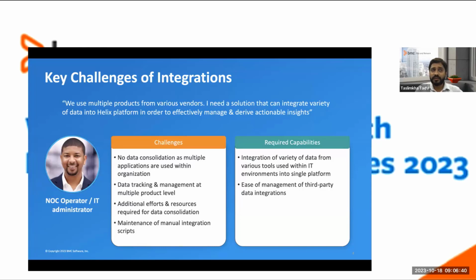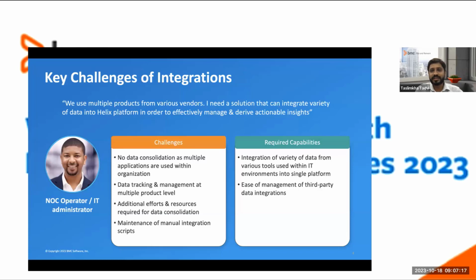There is no one place where they can visualize that data and get insights out of it. And if you relate back to some of the research published by research vendors, such as Gartner, IDC, and Forrester, they typically say that typical enterprise organizations have somewhere around 3 to 15 or 16 different monitoring tools for various purposes, as per their departments and their requirements within the organization. Now, that's a very big number of monitoring tools that customers have. In terms of management of that as well, it takes time and consumes a lot of effort.